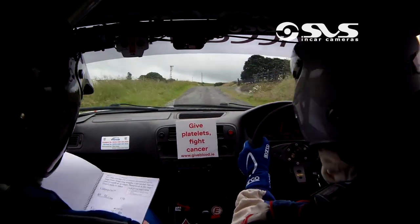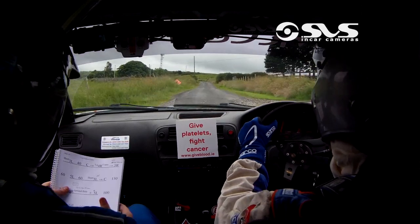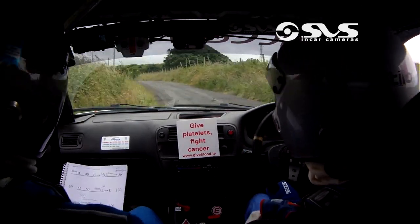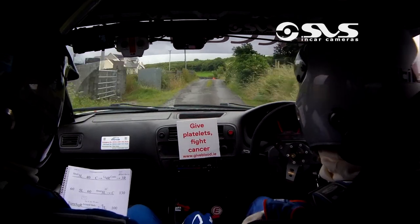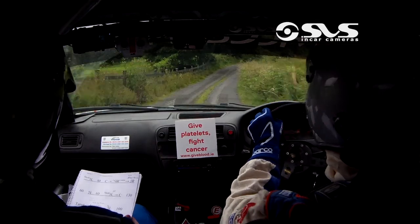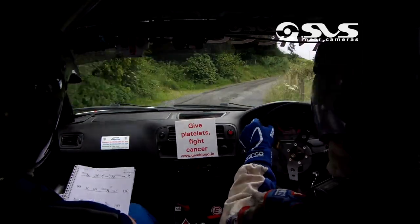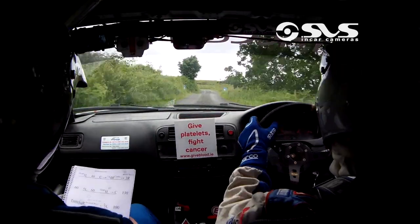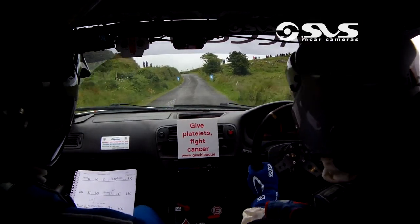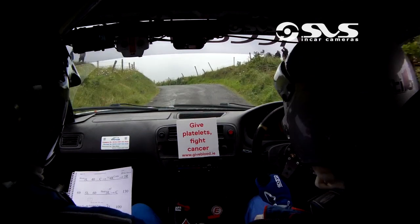And 60, crest 100, and you have a short 3 left here, 40. Crest into a long 4 right continues, and turns into a 3 right after the fence. Yep. 60. 3 here. Going ahead, 5 left, 60. Short 3 left in, over the crest. Ooh. Keep going, you're alright.